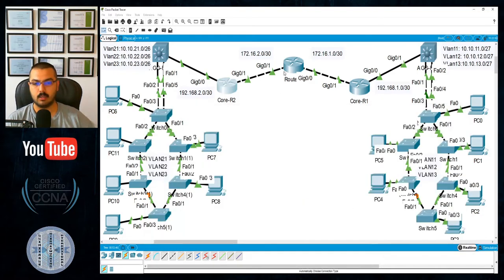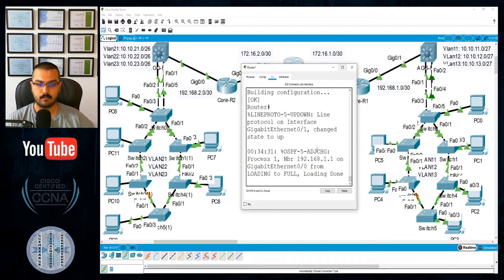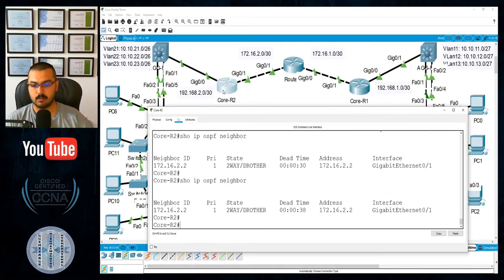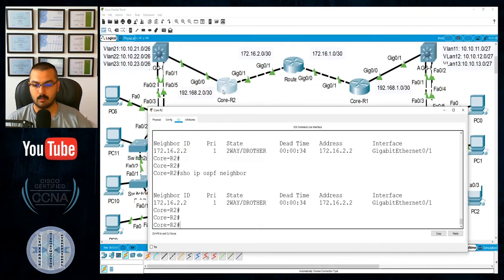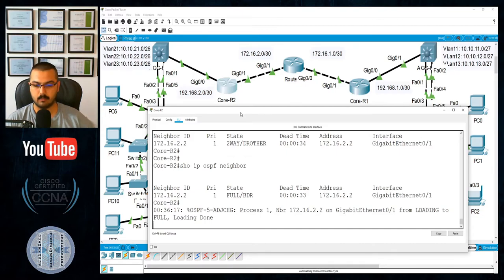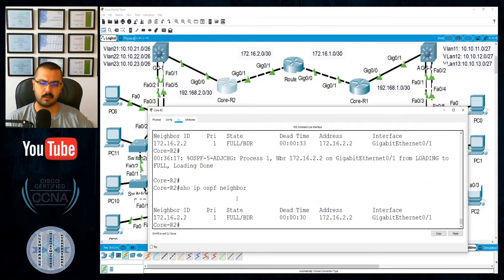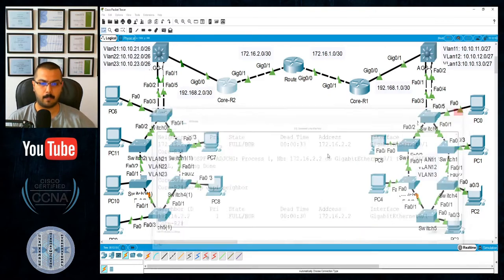How annoying you are. Let's see what this one says. Can I see it's full? The other side with 1.1 is, but with this one it's still not. Come on. Done. Full. And in 1 minute, it just becomes full. This is a Packet Tracer issue, no worries. This is not a real life issue. Okay.